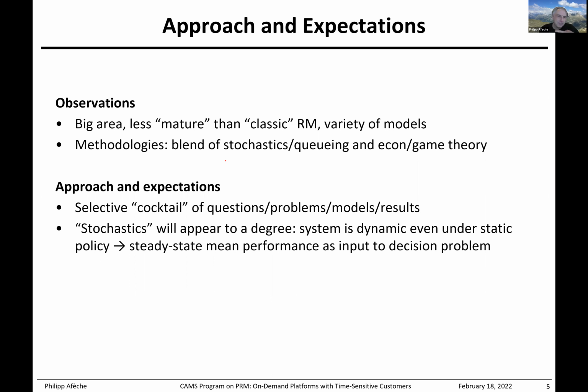But I'm not going to get into the details of stochastic analysis and proofs and approximation theorems and that kind of thing, right? The way this is often going to show up is, well, the system is dynamic, even if you run with a static policy. That will give rise to some steady state mean performance, and that performance you can influence through your decisions, right? This is how the stochastics will tend to show up here, which might be a little bit different than what you've seen in the earlier sessions. And just to reinforce this, it's not going to be a how-to manual on stochastic analysis, right? Hopefully, that calibrates your expectations, right?